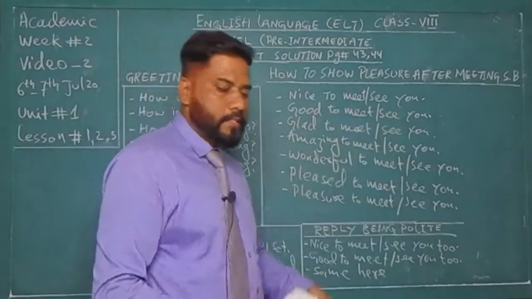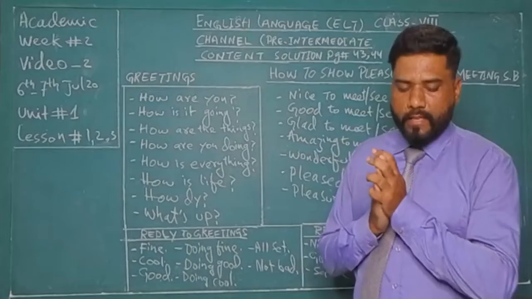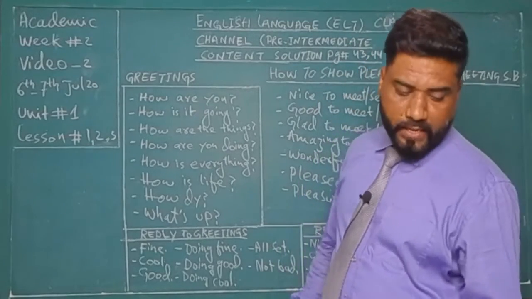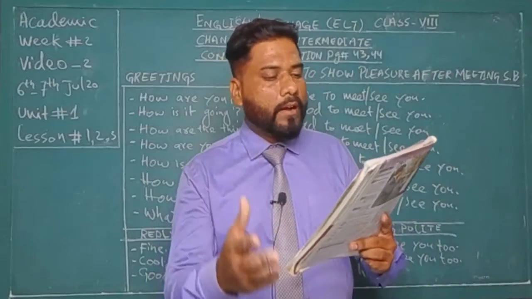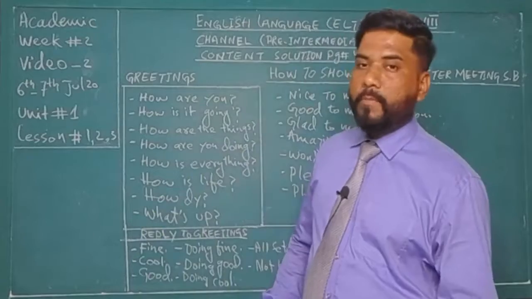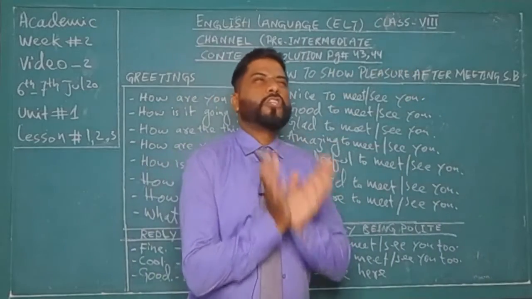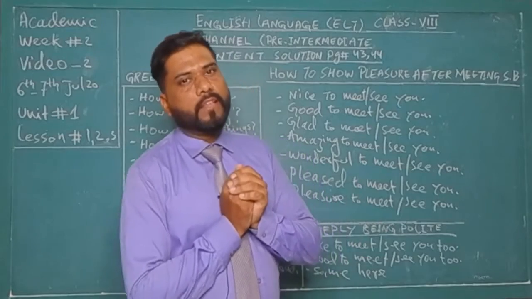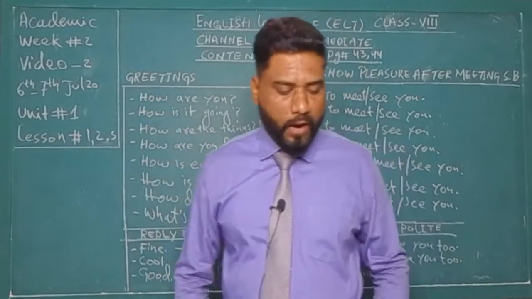So what happens in this lesson? One of the businessmen feels himself ashamed. The question is, have you ever wanted the earth to open and swallow you up? It means you are feeling so much ashamed because you did something very wrong or something that is annoying. So what is that thing?